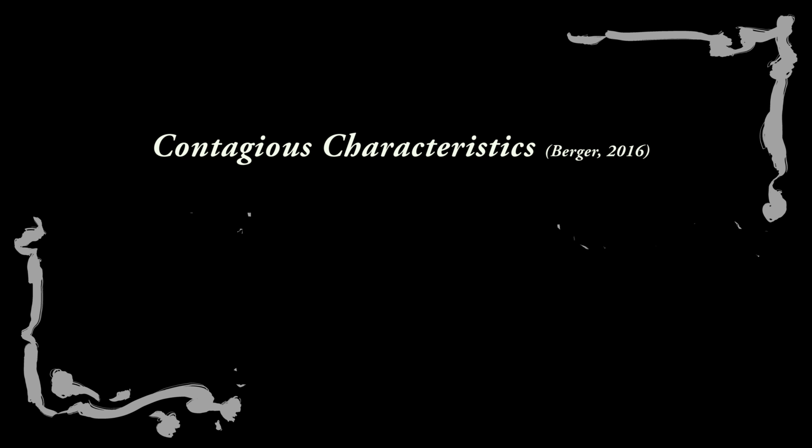There will be three sections in this video essay. The first one is contagious characteristic. I will introduce Jonah Berger's theory about contagious characteristic firstly, and analyze 6 contagious characteristics we have used in our own videos, and then make a compare and contrast between these two videos.